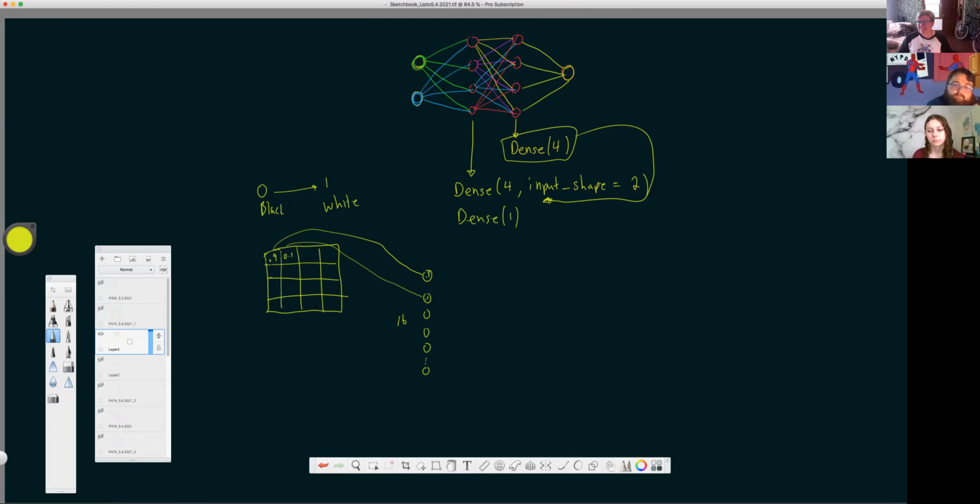Does that make sense? So it's not necessary unless someone tells you that you want your network to accept an image. Like in the example for the numbers, it was 28 by 28 pixels for the handwritten numbers we were looking at, right?